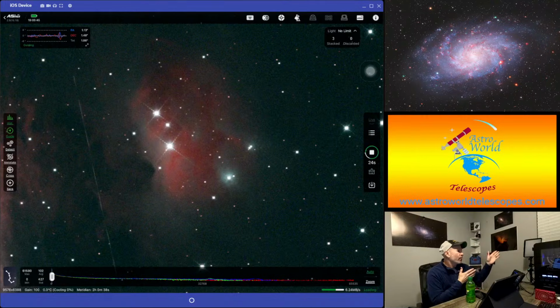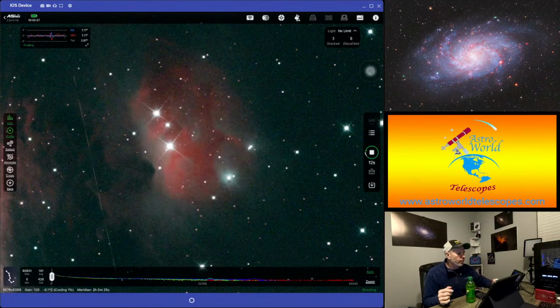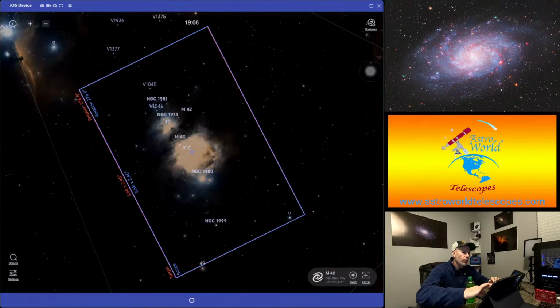Right now I have the scope set up directly out my window here, and I've just figured out how to do this remotely.